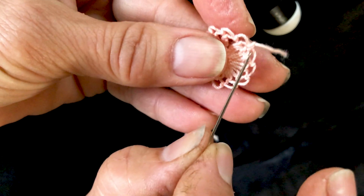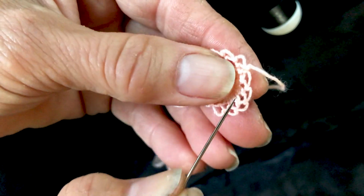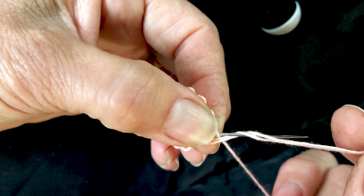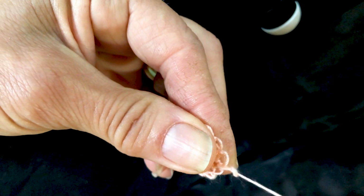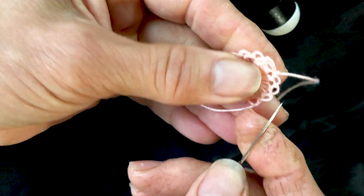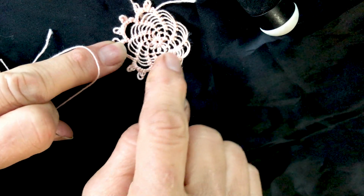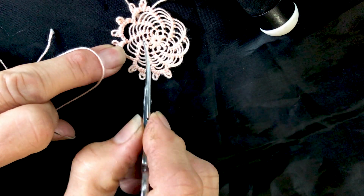So what we have to do now, instead of going from the top, we have to go from the bottom, wherever we started, here. And then instead of doing it this way, we have to go this way 2 times. Okay, so we have to push it like this towards your right. If you see here the designs, let me put it down, maybe you can see better. The way it's twisting the lines, that's how it's going to show.